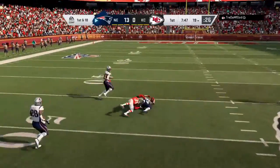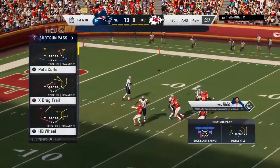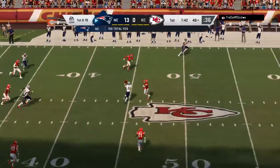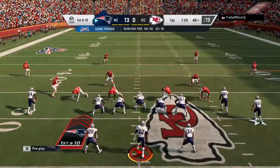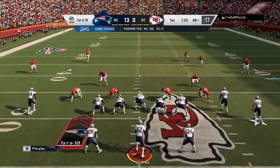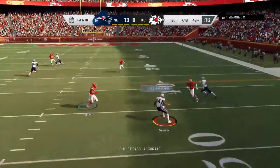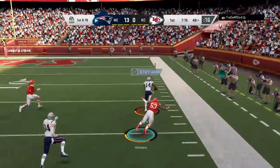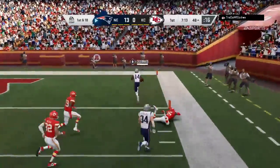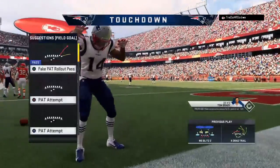Now a deep ball going to be caught here near midfield. And he'll be taken down, but not before they work it across midfield. A very nice pickup of 33 yards. So the line of scrimmage moves all the way across the 50 now as they come up 1st and 10. Now a quick throw as that's complete on the hitch route. The 20, Mohamed Sanu with nobody ahead of him. And all the way in.